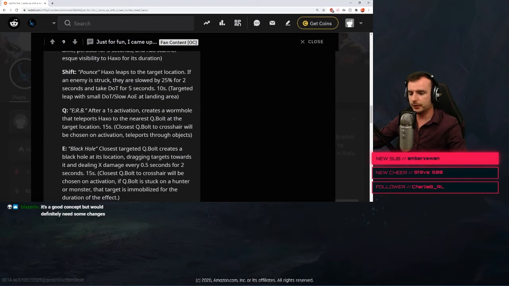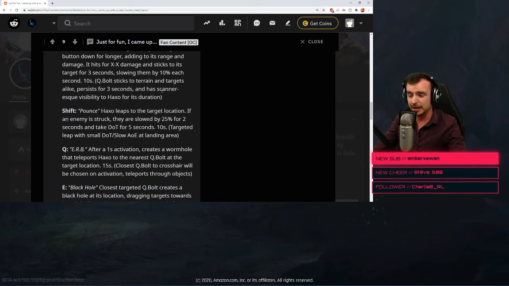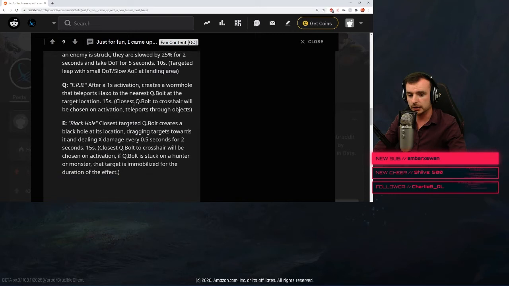It's a good concept, but definitely needs some changes. As a starting point, I think this is a really cool character, and I would play this as a huge controlling character. But definitely some of the numbers may be a bit high. 25% slow is oof. But interesting. I mean, if it stacks, I don't know how. I'm a bit clueless here. I'm not too sure how slow works at this point. So I don't know if slow has a cap, or if from different sources it can stack more and more and more. I'm a bit in the dark on that concept, so I'd have to read into it a bit more.